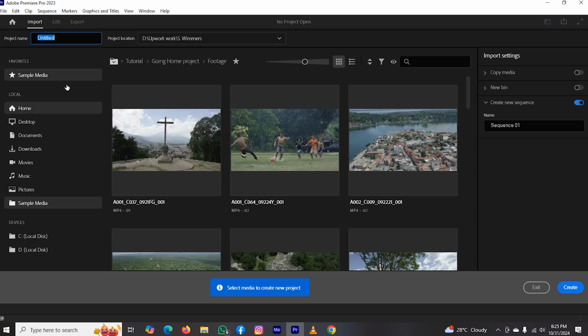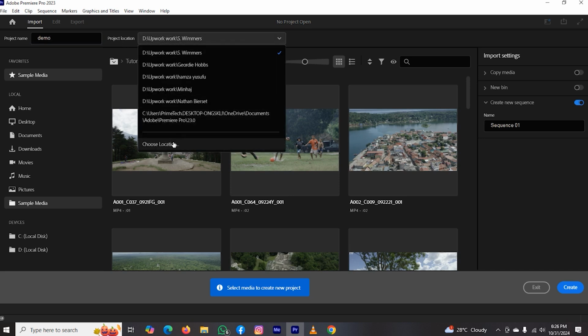The first thing on the top is the project name. You can enter the project name, like I wrote the project name demo. The next thing is you have to choose the location for the project. If you are working with a client or with your friend, then create a new folder and choose the location for this project of that folder by clicking on it.